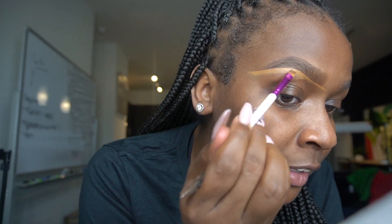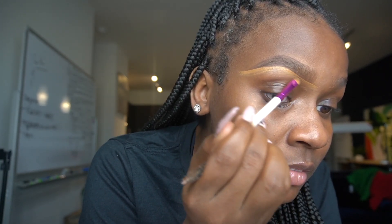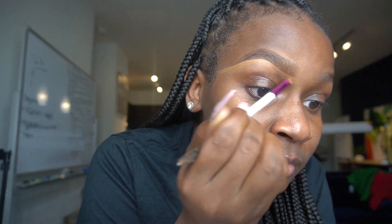I always keep a napkin at my station when I'm doing makeup because I need to be able to wipe off the excess as I'm going. I don't need a whole lot of product on the brush on this part right here. So what I do is I take what I just put right under there and I just blend it down. Then I take a flat brush and just blend that in — like that, like so. Do the same thing on top.